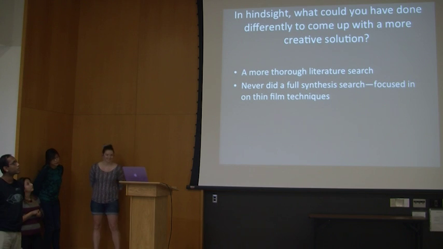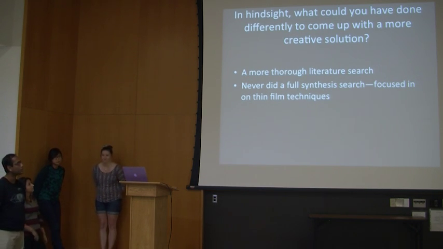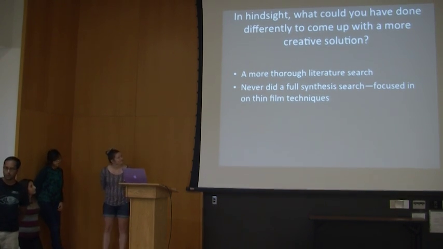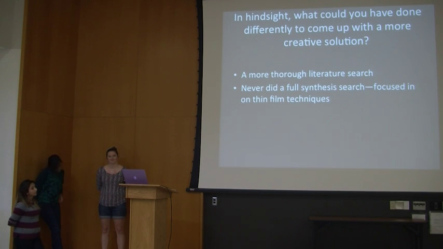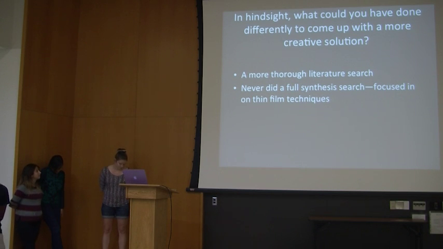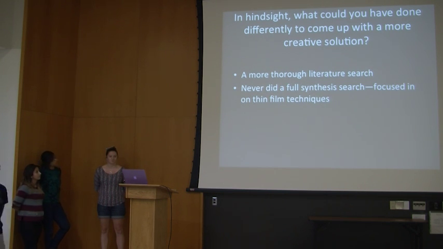So in hindsight, what could you have done differently to come up with a more creative solution? One of the big things for us was we wish we had the opportunity to do a more thorough literature search. Most of our decisions were just based on our personal experience and research experience, but to have been able to go through and consider all the possible materials and really take the time to understand everything at a more fundamental level would have given us more confidence in our choice.